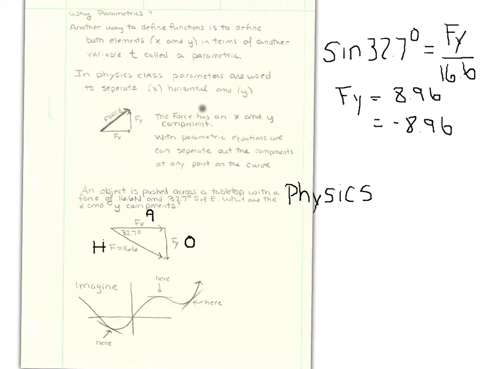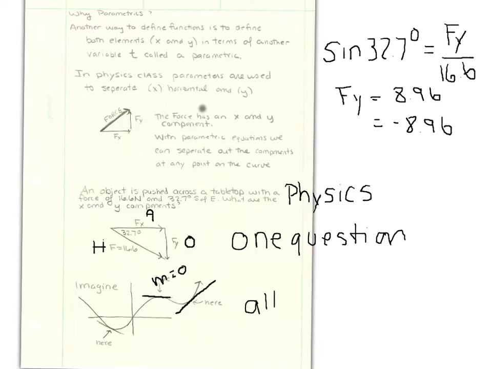And you can sort of think of it this way. What if I wanted to find out the rate of change here? Or here, although that's a pretty easy question, the slope right there is 0. But what if I wanted not just to answer one question, but if I wanted to answer all the questions about the entire curve? And this is actually really leading up into calculus, because in calculus you can find equations that will give you the slope at any point.